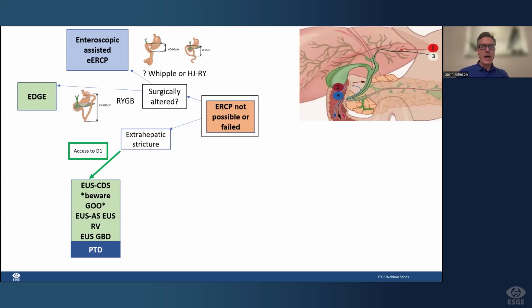That alternative modality might be either EUS antegrade stenting via the stomach, or even an EUS hepatogastrostomy, because your left and right ducts will be connected with an extrahepatic distal stricture, and you're going to drain well that way. Or, of course, PTD remains an option. I've not got a slide on talking down PTD, but we have an ethos in our unit that if we can avoid a PTD and a prolonged hospital admission with old, frail patients, that's something we're always going to aim to do.